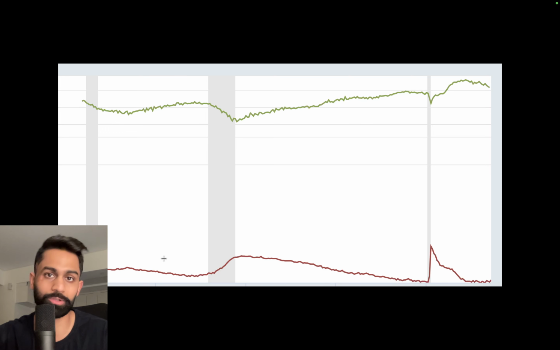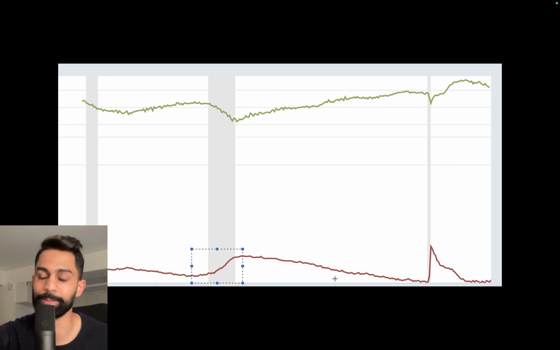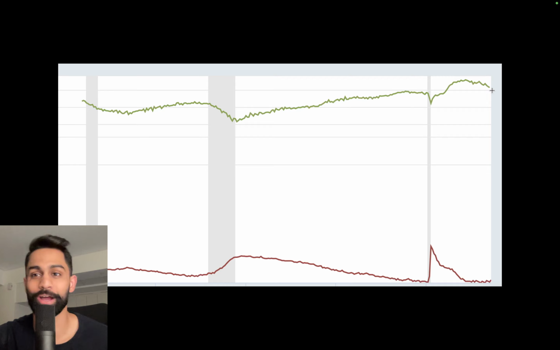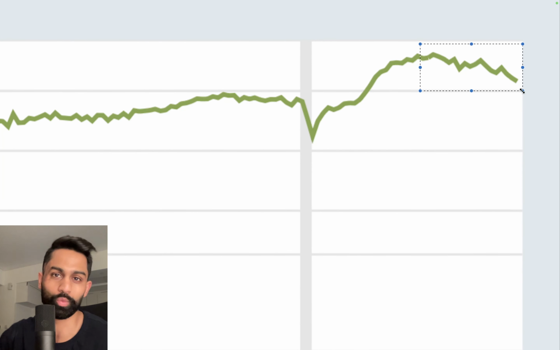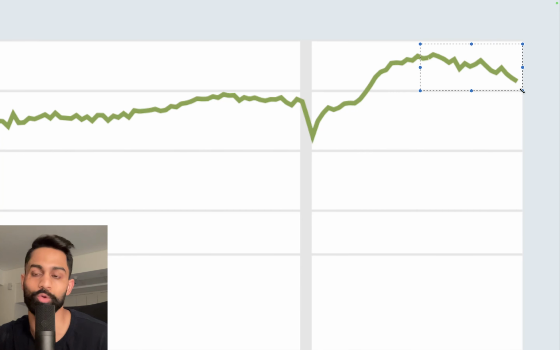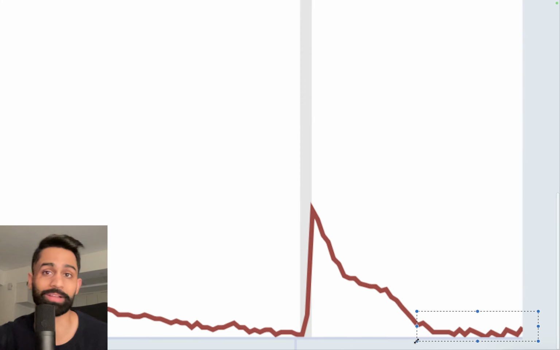Again, this is not scaled well, so you may not be able to see a big significant increase. You might be wondering, that's not that big of an increase. It's not scaled properly, but that is a pretty sizable increase in the level of unemployment. This right here is the decline in the JOLTS. This is the increase in unemployment. This is the decrease in JOLTS. This is the increase in unemployment. And guess what, the trend looks like now is JOLTS is trending lower. We in fact just printed sub 9 million job openings in the US, and it is now coming down. But yet, unemployment stays flat. Unemployment is not going higher.